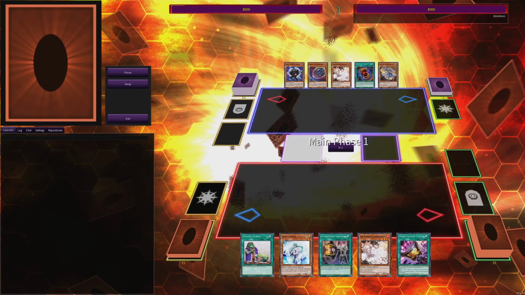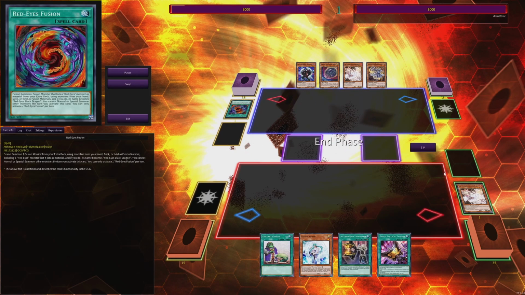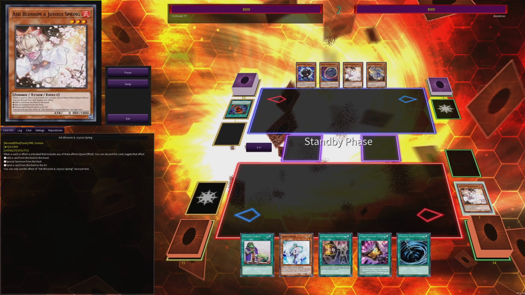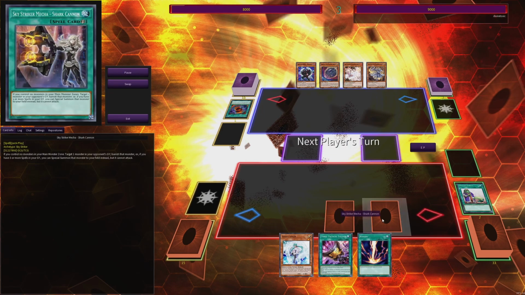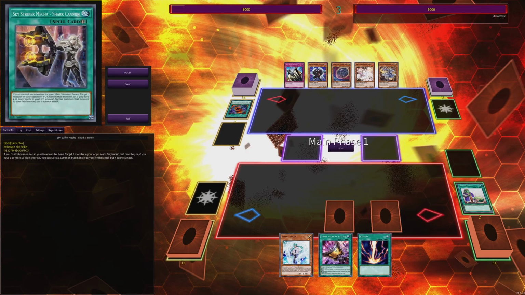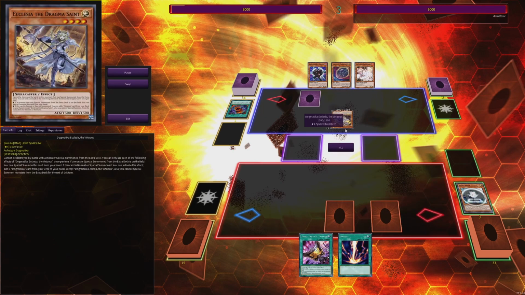Alright, on to duel number 3, and it's game number 2 against the Dogmatica Invoke deck. He's going to activate Red Eyes Fusion, but it's going to get met by my Ash Blossom right on turn 1, so he's going to pass to me. I'm going to use Upstart, draw a card, set 2, pass back to him. So he is going to normal summon the Ecclesia, try to use her effect, but I'm going to use my Valor to be able to negate that.